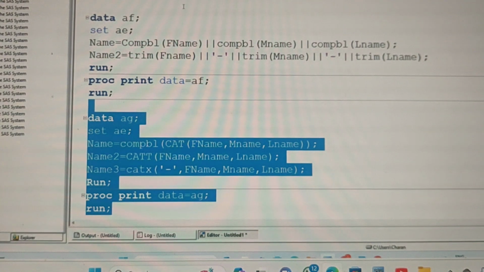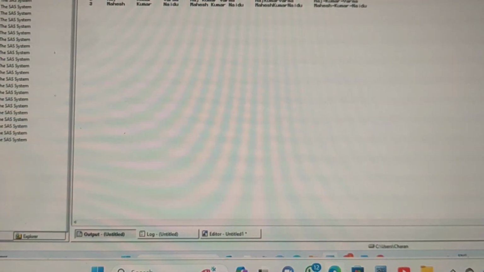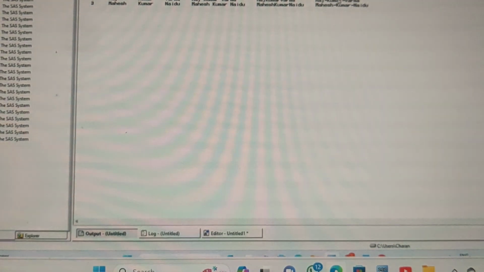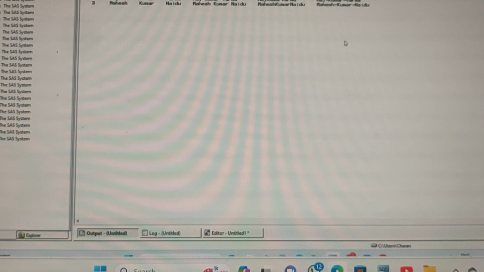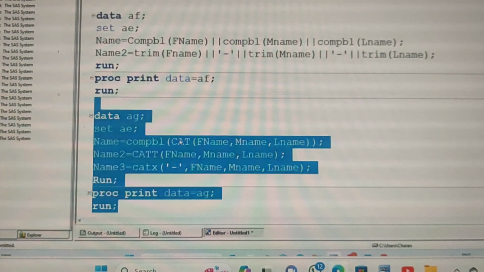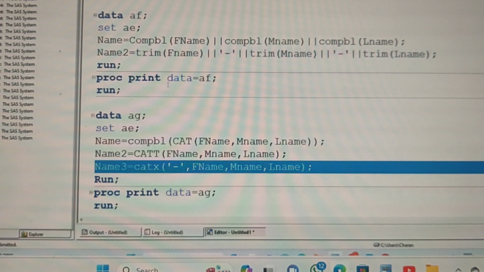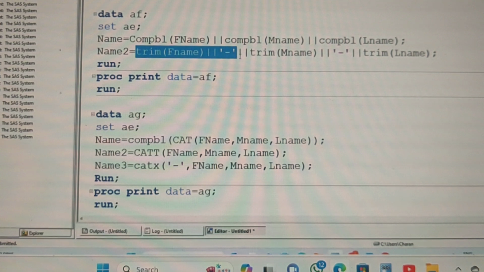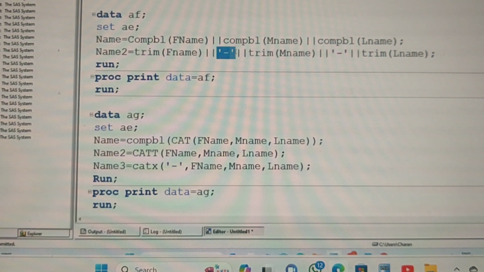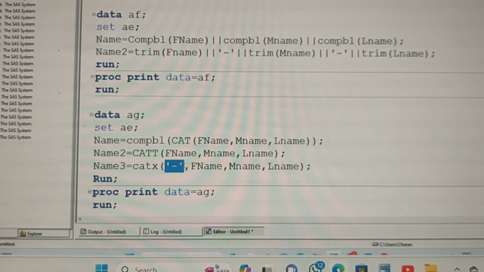Now I am submitting this. When I submit it, you can see here name 3, Suresh and Kumar Verma, Raj Kumar Verma separated by dash only. That purpose will use CATX. So this one and this one are the same, but here multiple times, each and every column-wise, the print function is required, pipe symbols are required, and dash in single quotes is required. But here the dash is given only one time, in the first argument.